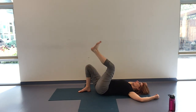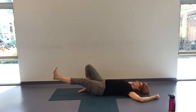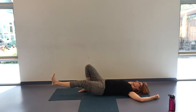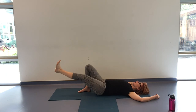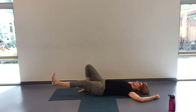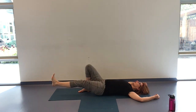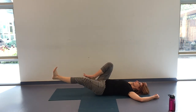If you're on the floor, this is the inhale, option to stay here. Exhaling, heel comes down towards the mat, any amount. Practicing, playing with the breath, inhaling to a spot where there's tension, exhaling, finding softness. You can stay here. If you want to add challenge, then that right knee comes in for less stability.